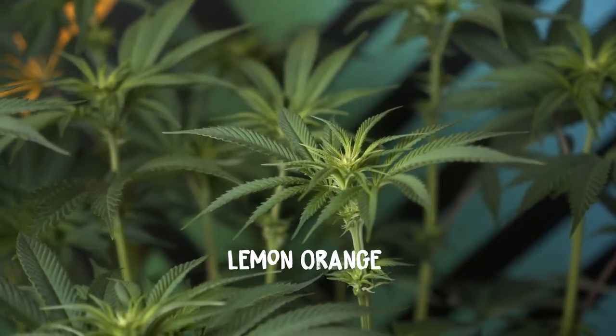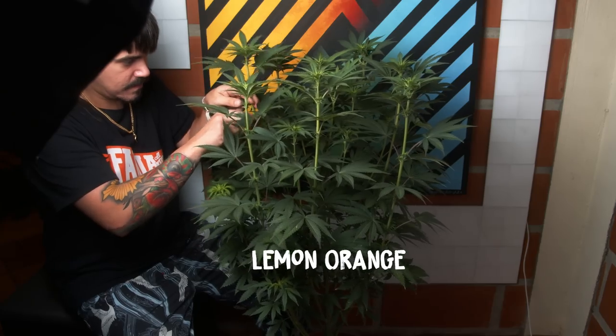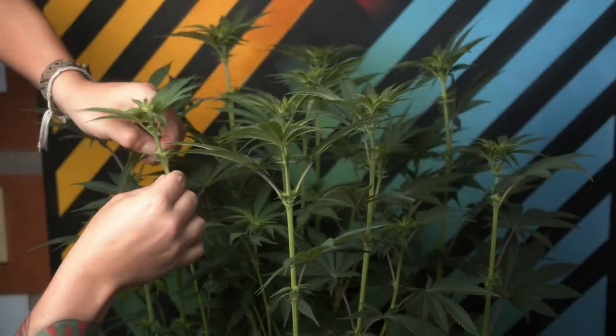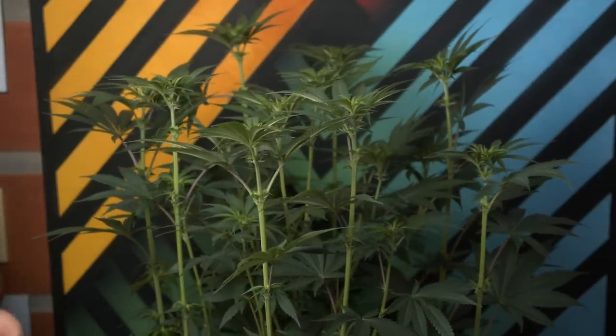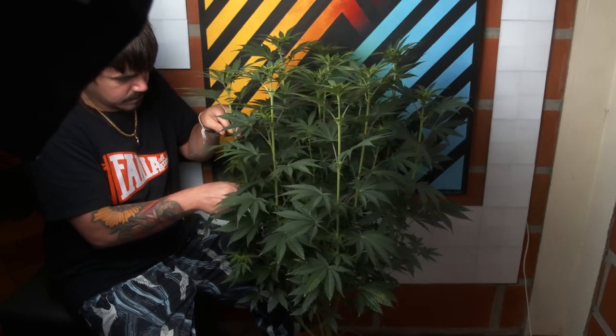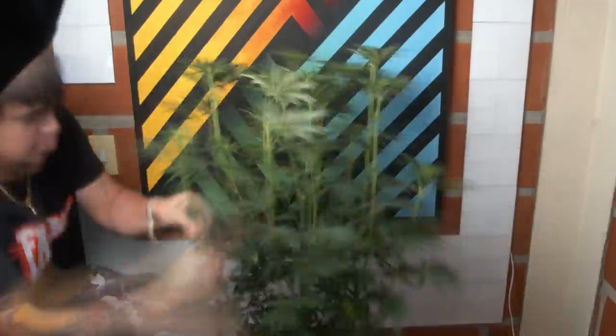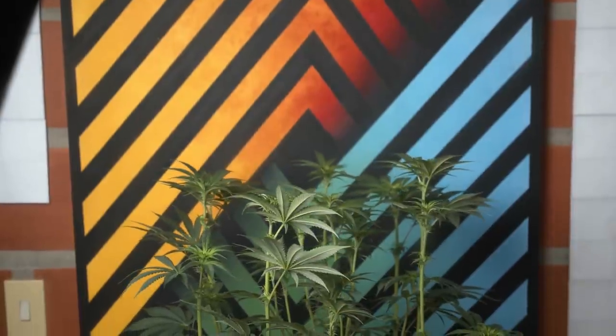I could tell from the way the bud sites were forming that she had potential to fill up really nice top colas. So I wanted to make sure to do a good defoliation and clean up any lower bud sites that were going to steal growth from the top bud sites. So here she is before, and here she is after defoliation.